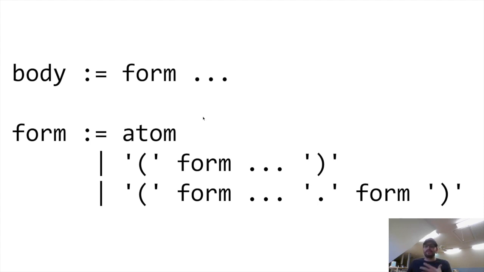Now, of course, in Racket, we do things a little bit differently, where we have a very complicated atom syntax, and we also have reader macros and the add expression, but this is roughly what the surface syntax is. And let me say one more thing, which is that we also allow different things for the left and right parentheses, namely brackets and braces, but they're purely on the surface. They're not relevant to the parse.